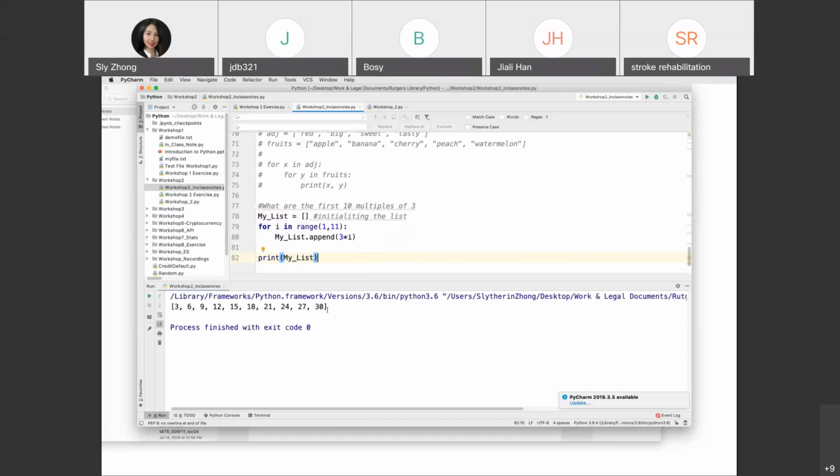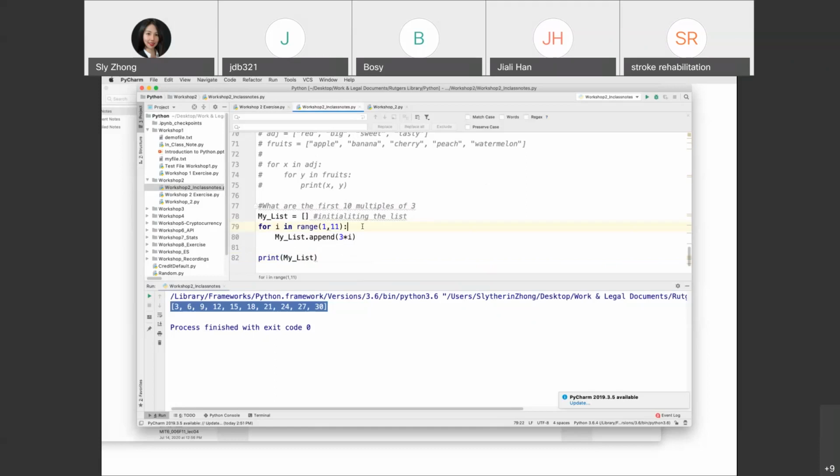Now let's run it. Now we get a new list with the first 10 multiples of 3. So what we did is 1 times 3, 2 times 3, 3 times 3. From a range of 1 to 11, we can interpret it as an outer loop of 1, 2, 3, 4, 5 to 10.